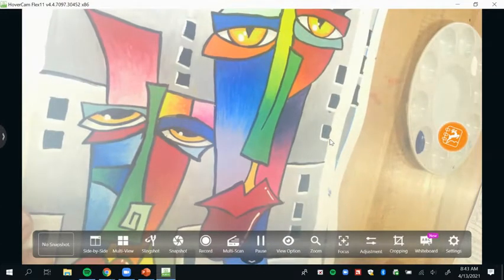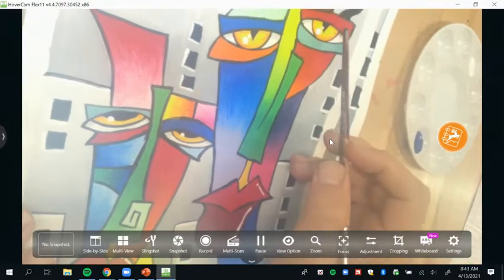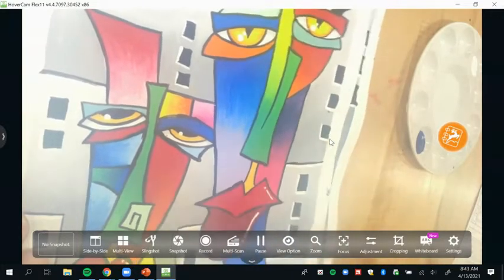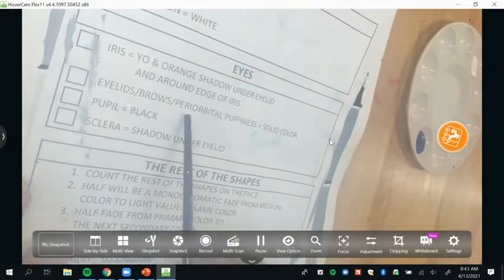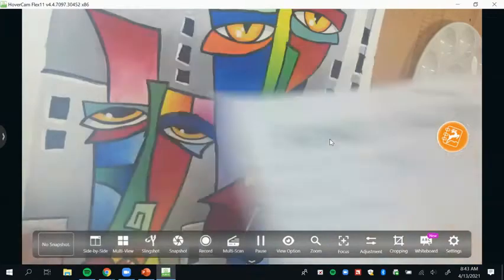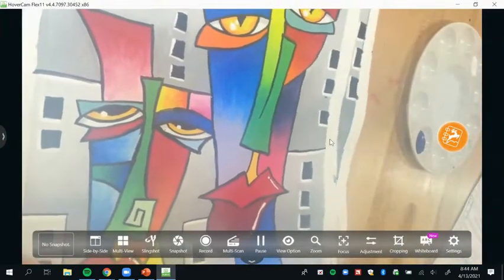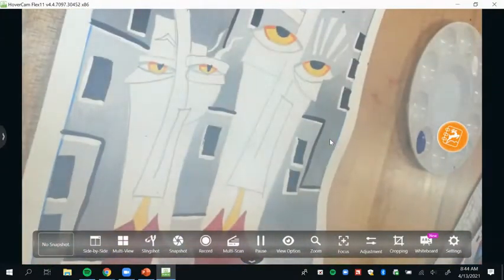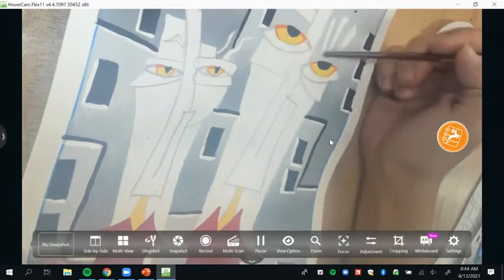And so that's what I want you guys to do next: the areas around the eyes, the eyebrows. And this thing is called the periorbital puffiness. That's the area under the eye. So that's what we're going to do. We're going to do a couple of blues, but you can choose your own colors. I just happen to have this guy, he doesn't have any eyebrows.